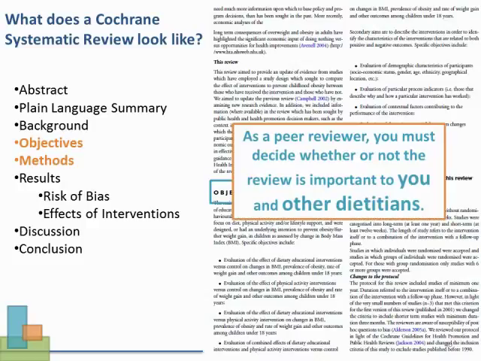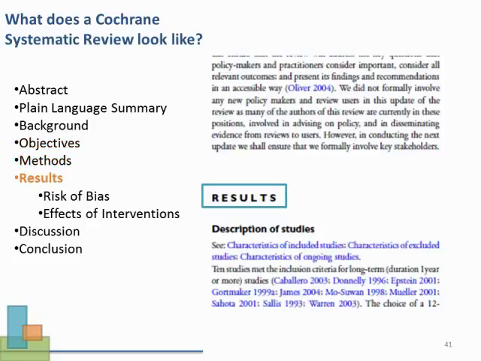It is important for peer reviewers to determine if the question and the PICO are important to you and other dietitians. Now the results section is completed, authors must provide a description of all the studies they found. This usually includes information as to how long the studies were, the characteristics of the participants, and what outcomes were measured in the studies. Yes, it is the information that is usually described in the PICO.